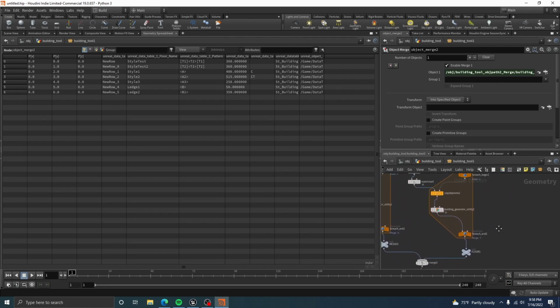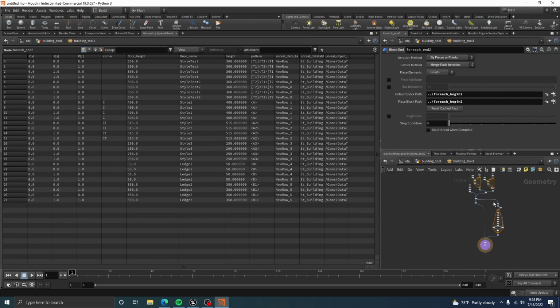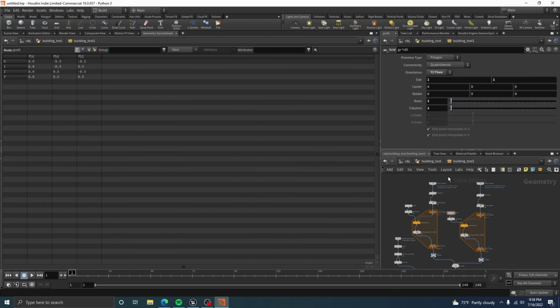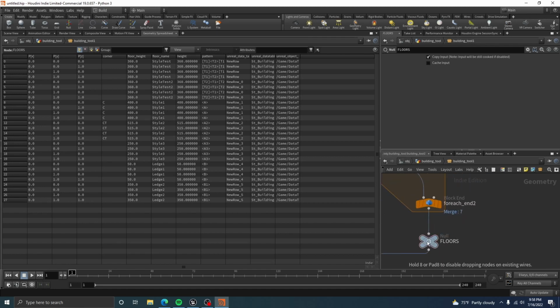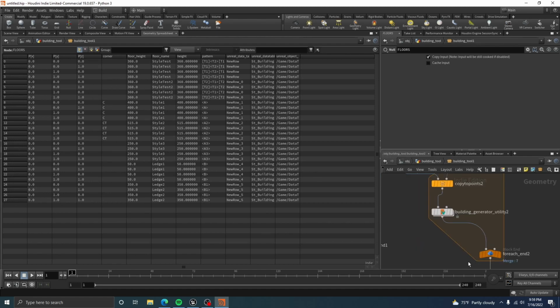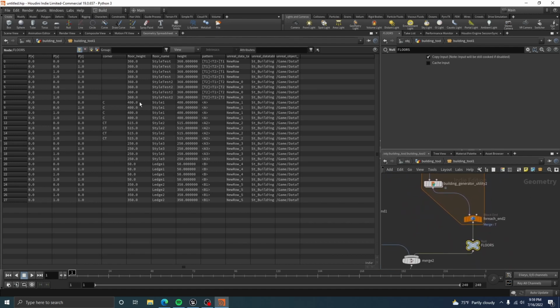So the main thing is, all of this, if you follow that tutorial, you will have. In fact, you'll have all of this if you follow that tutorial. But this is the main stuff right here. So this is the meshes, and this is the floors. Okay, remember I said the floors are what we're focusing on here. So I created this null afterward, and you can see we suddenly have more points, and that's because we have this grid. So this is fine, but I don't want my menu to have, for example, style 1 in there 4 times. So we're gonna take care of that in our Python code.